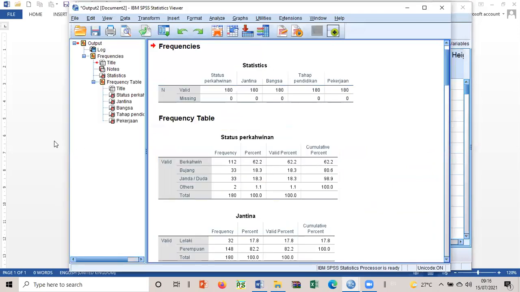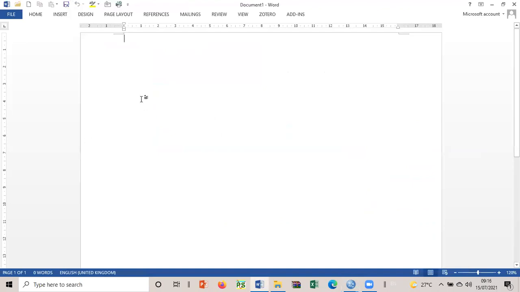Okay, at the same time, open a Word file. So it's Table 1. As you get the frequencies and percentages, you are going to enter them into the table.